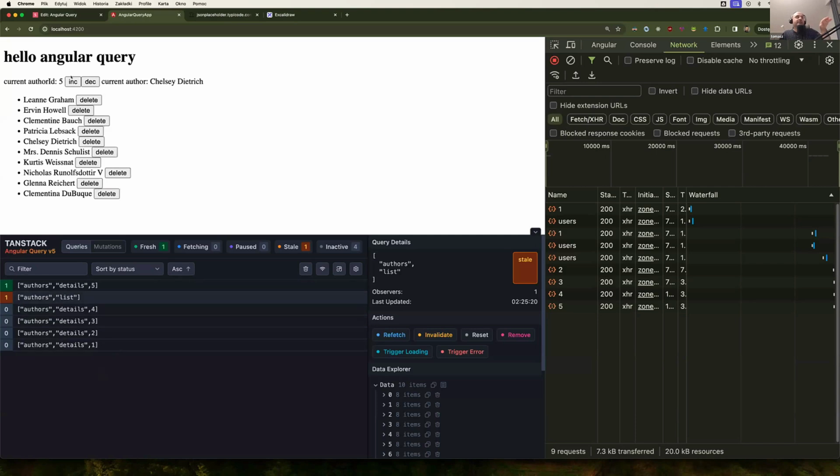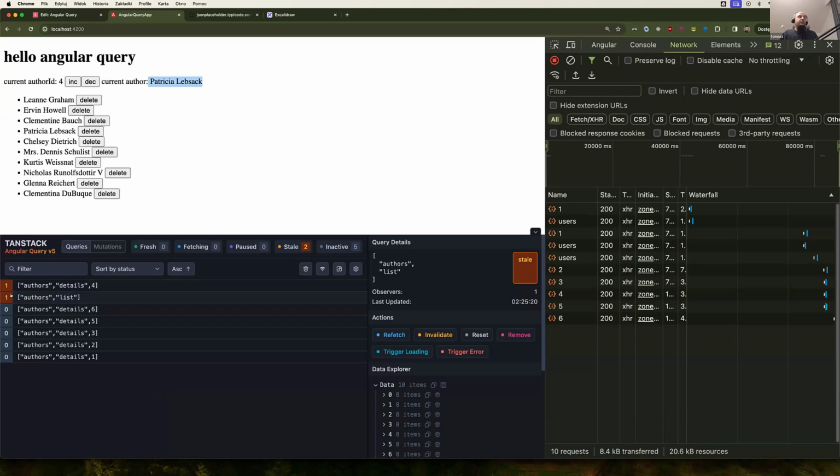So yeah, as you can see, I've been just fooling around a little bit with moving along these IDs. So author ID 4 is Patricia Lebsack, whatever. You can see that this is a really, really simple UI, but I just want to keep things simple. So we can see that there are 7 keys over here: 6 keys for the details and 1 key for the list.